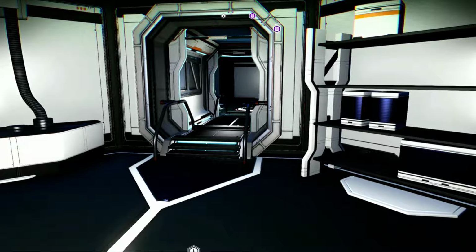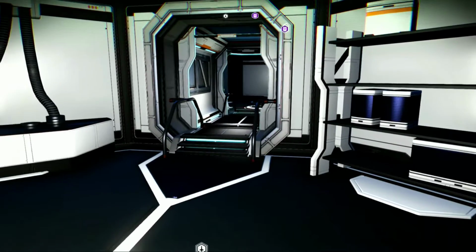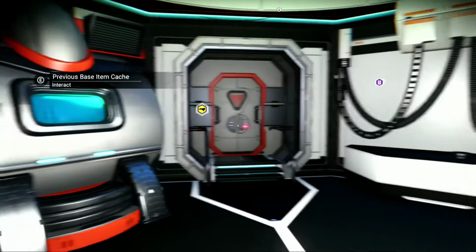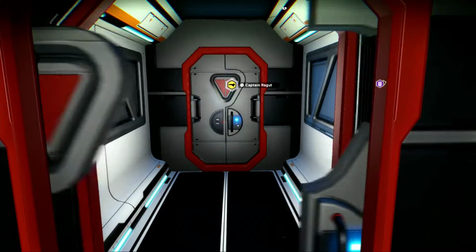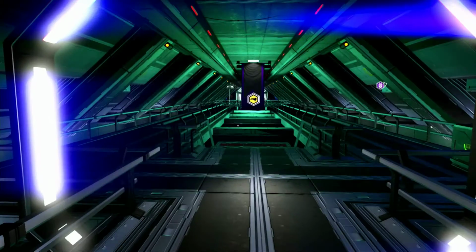We are back in No Man's Sky, pretty much picking up right where we left off. One of the things I was talking about was the freighter. I am actually in my freighter. We'll eventually go outside. This is basically the opposite end as you would see the captain.